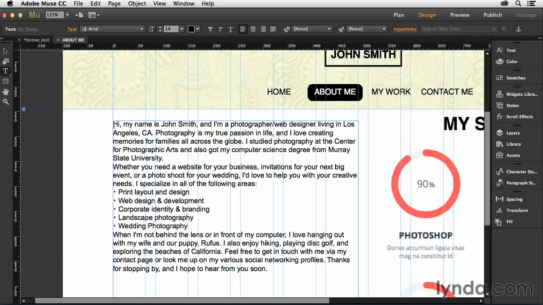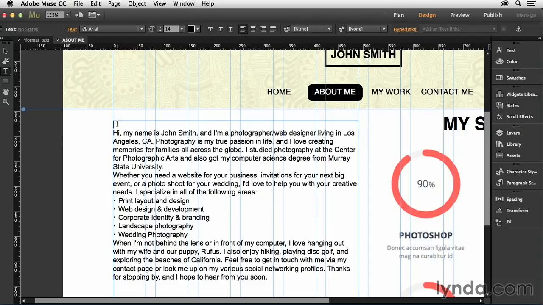And so now what I'm going to do is I'm just going to start formatting it out a little bit. And I'm going to come up here to the very top, just click to put my cursor right before the H up there at the top, and we'll just hit enter one time to create some space. And I'm going to type out the phrase, about me. And you can type that out in all caps if you want to. You could also just type it out in regular caps, and then you can change the case using the text options inside of Muse. Once you have some text that you want to format, just go ahead and select it.